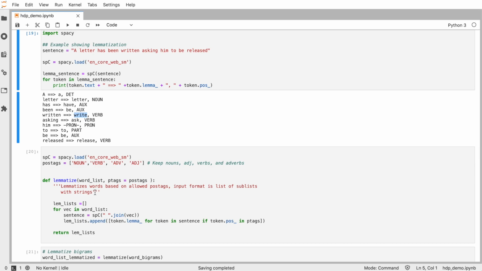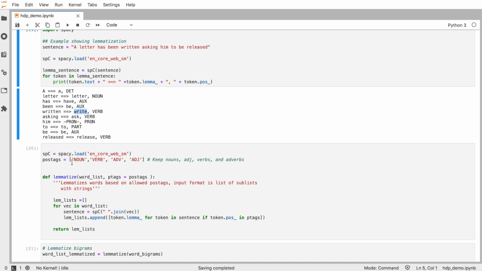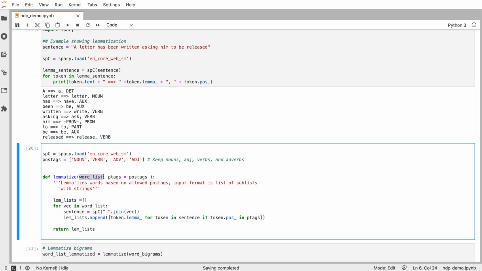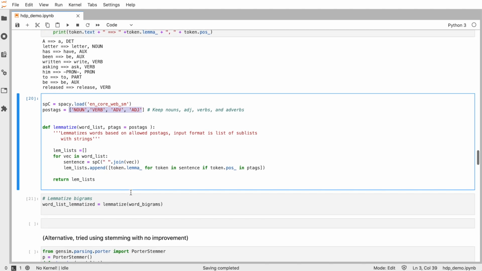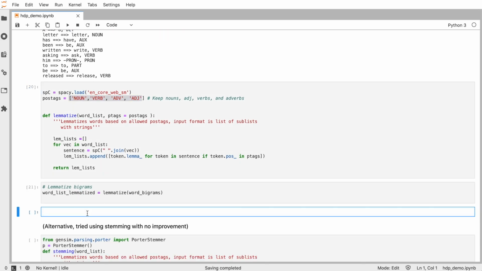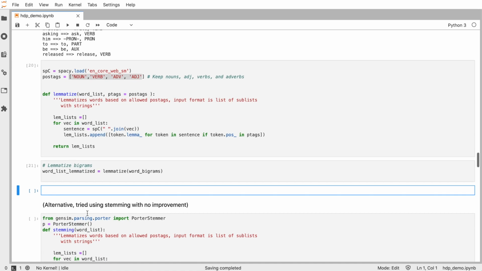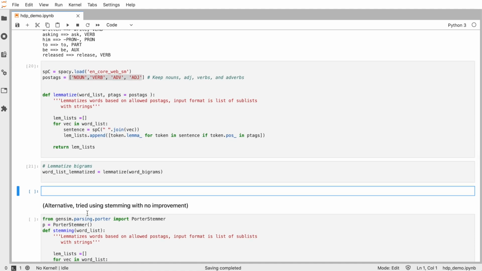This is an example function that I created in which I pass the word list, the list with sublists with the tokens, and specific types of part of speech tags. And in this example, we want to only lemmatize nouns, verbs, adverbs, and adjectives. Anything else gets discarded. And I already reran this for you in advance, just because it takes a long time. As an alternative, if you had a very big data set, for example, right now we only have about 11,000 records. It took about 4 minutes to lemmatize all of those documents and tokens and words that we had.